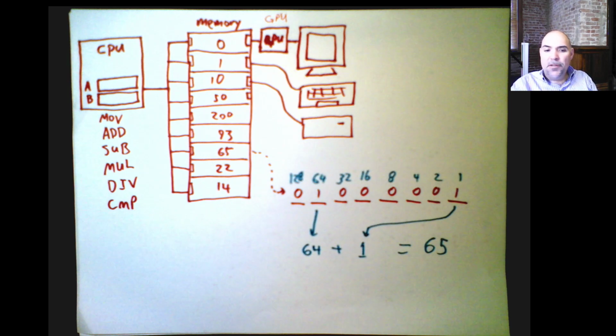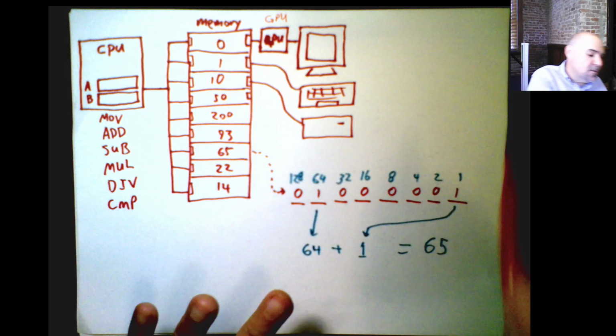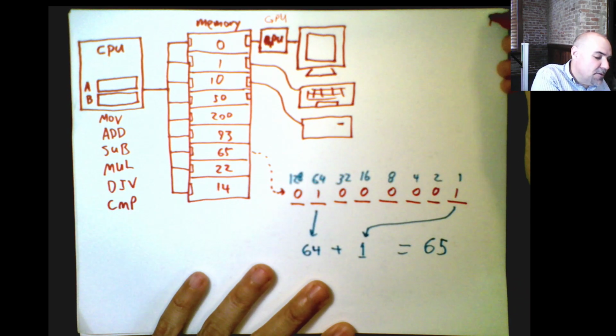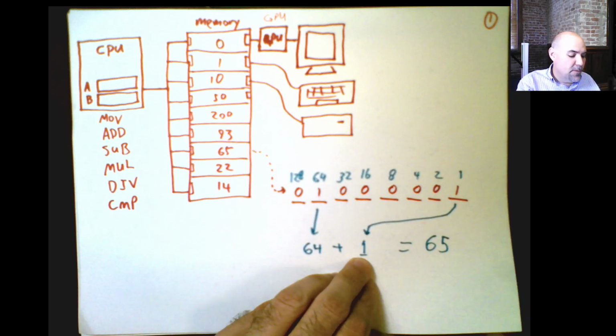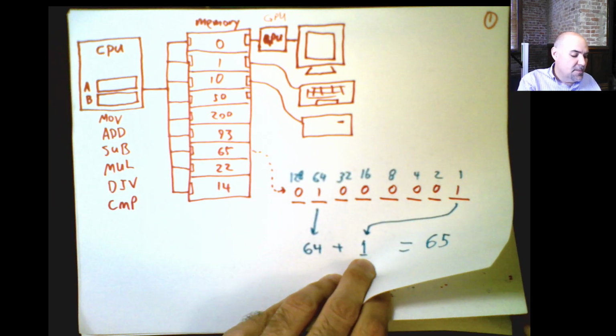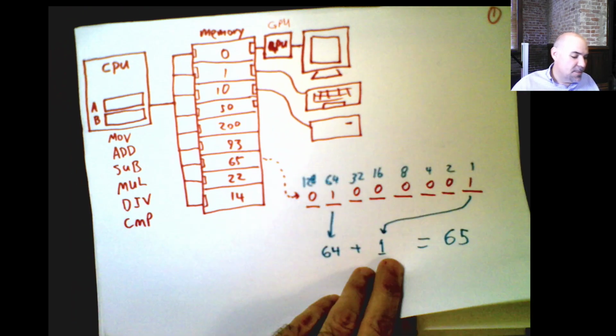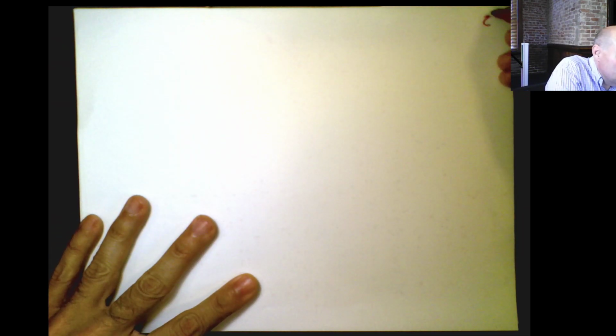Okay, so let's do one more example of converting from binary to decimal, and then we're going to go back and look at how we convert from decimal to binary, which is a little bit harder, but the same concept. So let's go and do one of these first. I'll number that page 1. If you're fast forwarding or rewinding, you can easily see what page we're on in the lecture notes, or the paper notes anyway. All right, so let's move over here to a new page. And before I do anything, let me number that 2. Okay, so this is page 2.